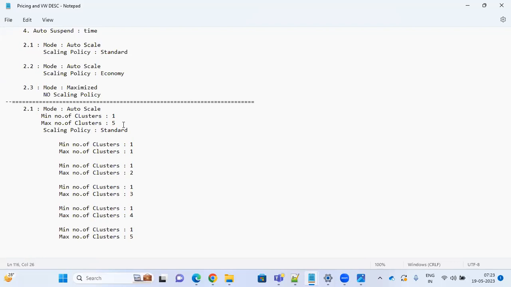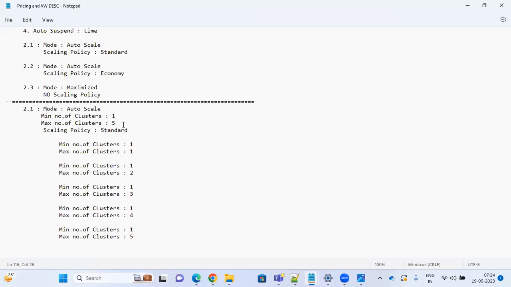Parallelly, at the same time, all the requests need to be completed. To complete all the requests, Snowflake requires sufficient hardware resources. In that scenario, if you create a multi-cluster warehouse with a minimum and a maximum number of clusters, then based on the number of requests available in the queue, internally it will calculate whether the minimum number of clusters is sufficient, and if so, it will execute with that one itself.